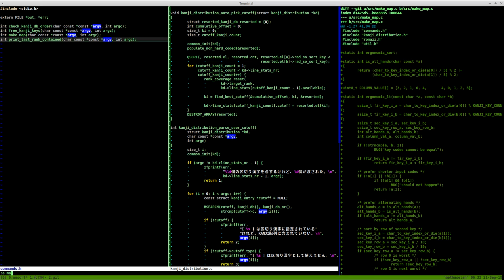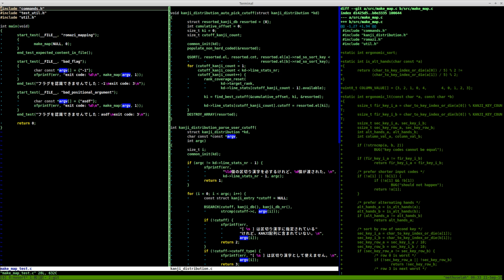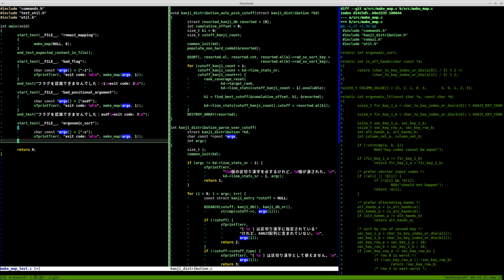And we do want to add a test for this, which is going to be trivial. Ergonomic sort. Start test. File. Ergonomic sort. Right. Okay. And yes, now we can end test, expect content file.